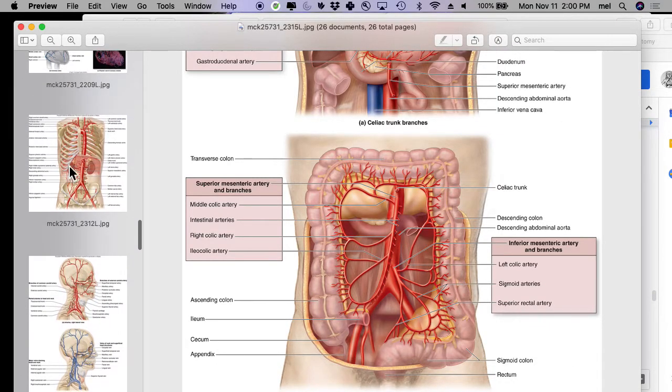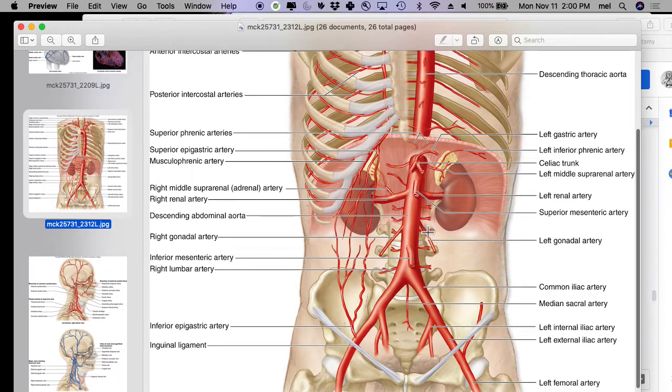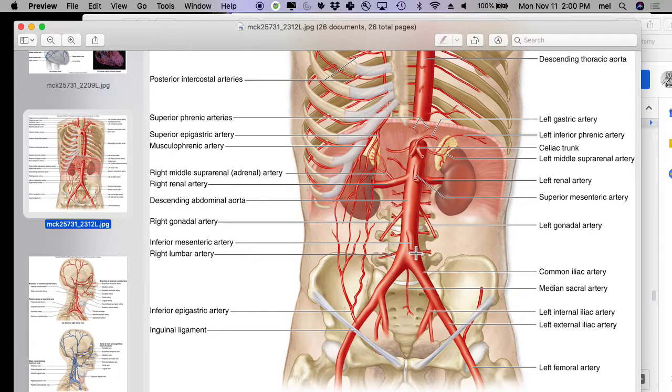So as we do descending abdominal aorta, let's just get the easy stuff out of the way first, okay? So the descending abdominal aorta gives rise to arterial circulation in the abdominopelvic cavity, and then the legs and the genitalia. Yeah? Okay. But abdominopelvic comes first, right? Okay. So let's look at the easy things that come off of the descending abdominal aorta. If you can't figure out what that vessel is called, I don't even know what to tell you. What is that? That is the renal artery, yeah?